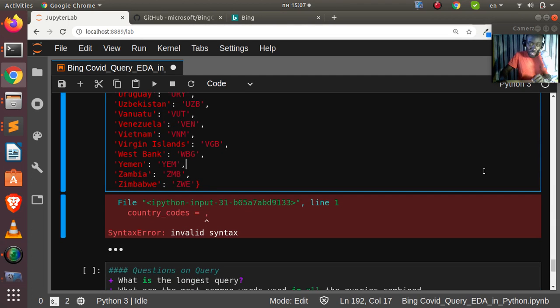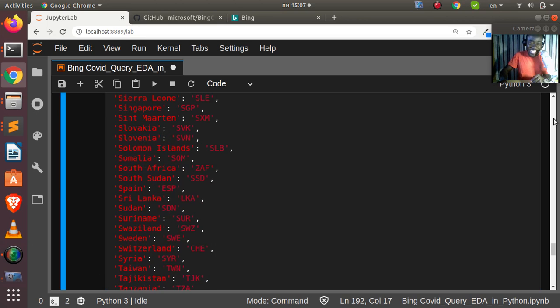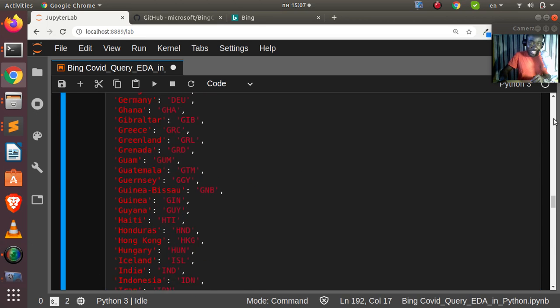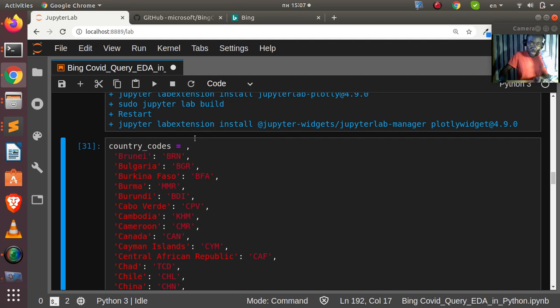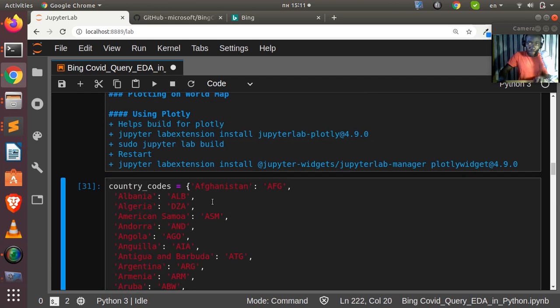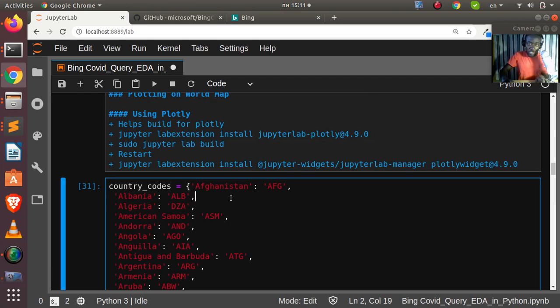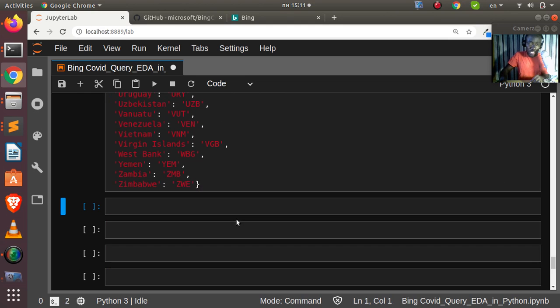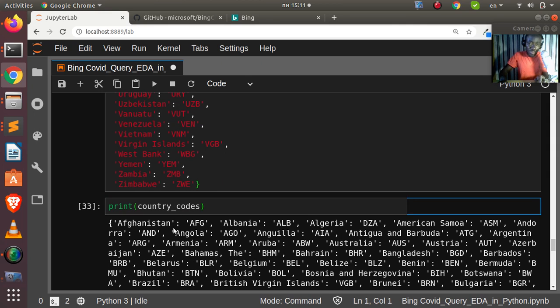So let's fix the error. Copy and paste is not good, because I copied and pasted, that's why it's giving us this particular error. It's supposed to be this option. It's a dictionary, right? So we copy and paste it there. I think that's finished. Yeah, right. So this is the country codes. We have all the countries in the world and then their individual codes, right? So if I check it again, I can print it out to make sure that it's worked. So let's print out the country codes, right? We're trying to map them to the country codes to help us with the plot. Perfect. Everything is working as expected.